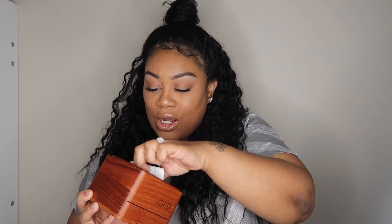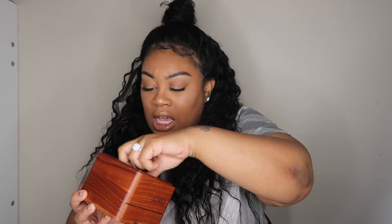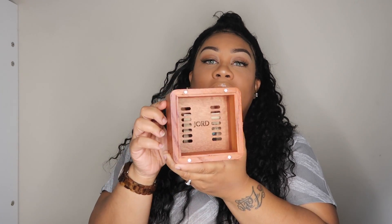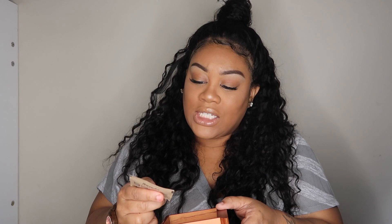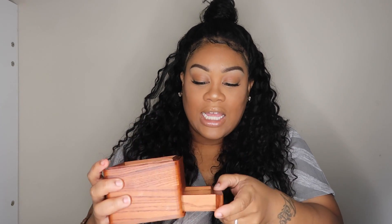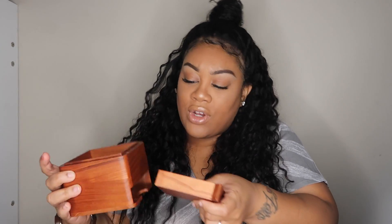This watch is amazing. It comes in a nice sturdy safety wood box that has a J on it — it's pronounced 'Yord' even though it starts with a J. The watch comes on a nice plush pillow, and you have your instructions and a little cloth rag to keep it clean. It has ventilated holes for your watch because it is a wood watch. It also has another little shelf at the bottom, and it comes with a two-way humidity control oil, which I think is really cool.